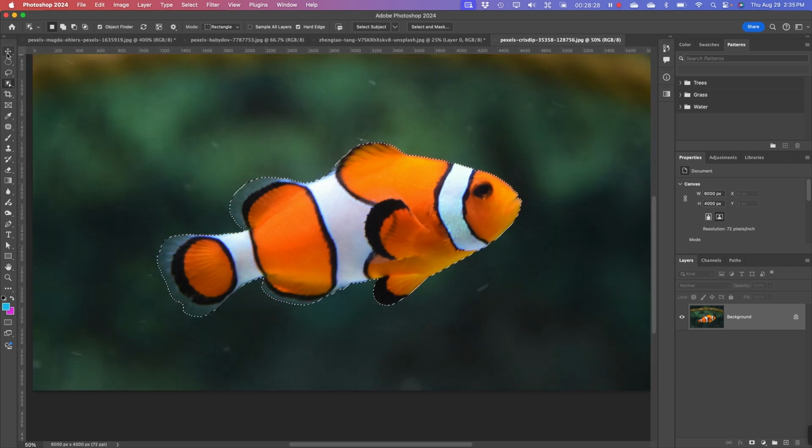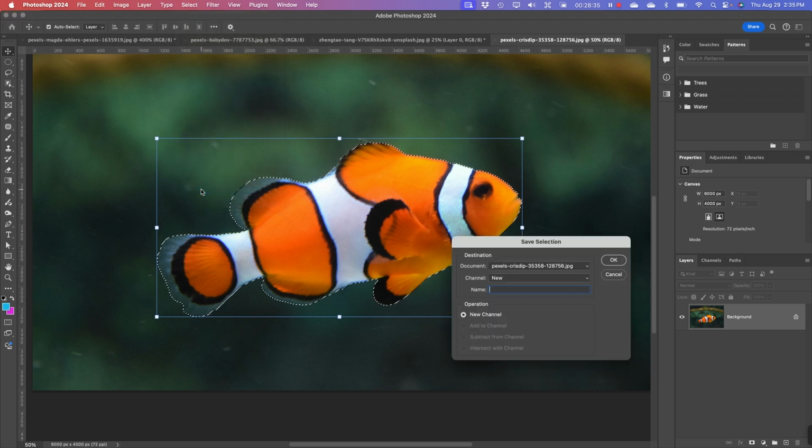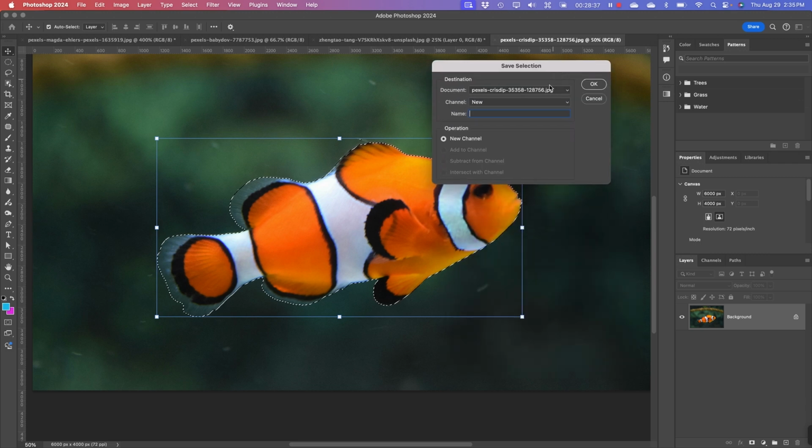We can save that selection by going up to our select menu, save selection, give it a name, and I'm going to leave everything checked here. Notice that under operation, new channel is checked. This is going to save our selection, but what it does is it saves it as an alpha channel. So I gave it a name, I'll say OK.